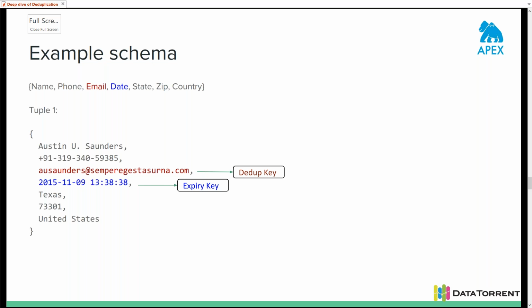Now the date here indicates 9th of November 2015 around 1:38 p.m. in the afternoon. Right? So if you keep, let's say, 1 hour as the expiry period, then all the data that you have to store would be between 12:38 and 1:38 p.m. So you don't have to store all the data that you have got till now. You can just purge the state over time, and a managed state allows for the purging of the state as well.